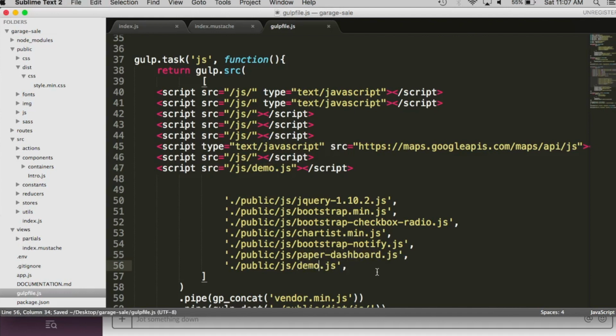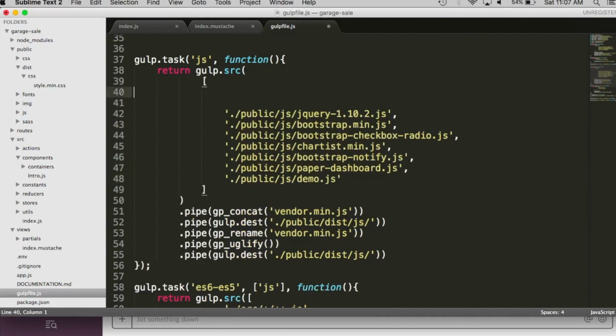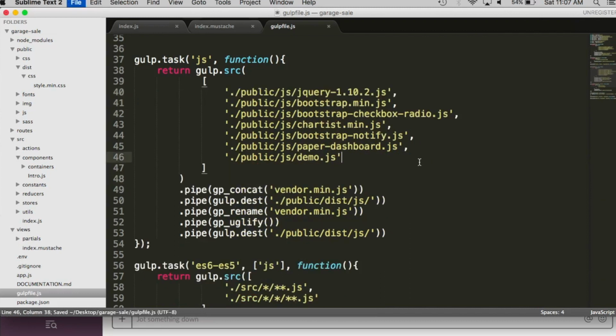Should we run the Google Maps script before the vendor min in the HTML? For now, just ignore it. We're going to import our own. The Google Maps import is a little bit different now. So just remove the whole thing. So now we have our setup here.